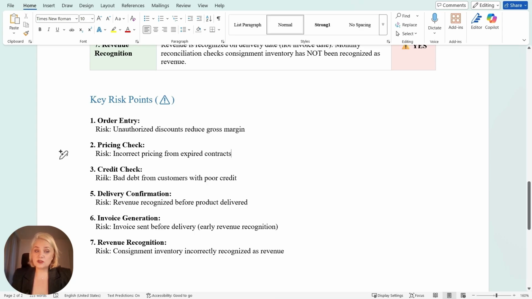Then the credit check, which is very much important. We don't want to increase the bad debt from the customer, especially if it's a new customer. We don't want to have the relationship with the customer who is not creditworthy, who is not trustworthy, who cannot pay the bill at the end of the day. Again, here you can enhance, but I'm trying to explain what could go wrong. This definitely could go wrong, and at the end, it will hit your revenue recognition, completeness, and correctness of your financial statement.